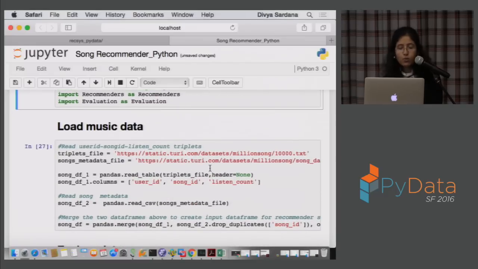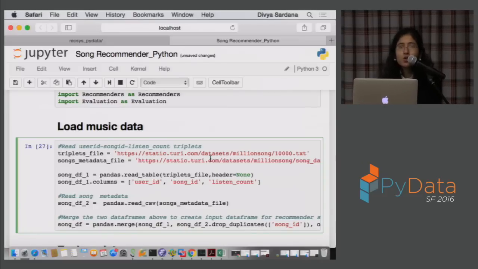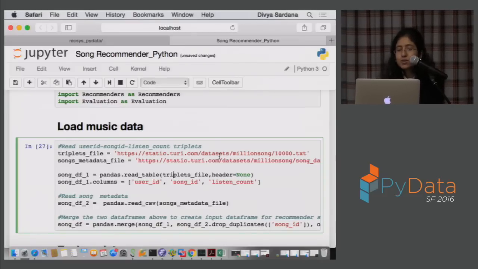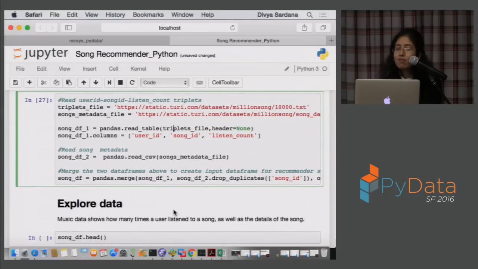Okay. So now we will load some music data. This step might take a while on your system. I didn't make a local copy of this data set. The original million songs data set is an open source data set by Columbia University. But this subset was available at this site by Turi or Dato, and I wasn't sure I could keep that as a local copy. So it might take time for you to get this step done. But meanwhile, I will just go ahead.